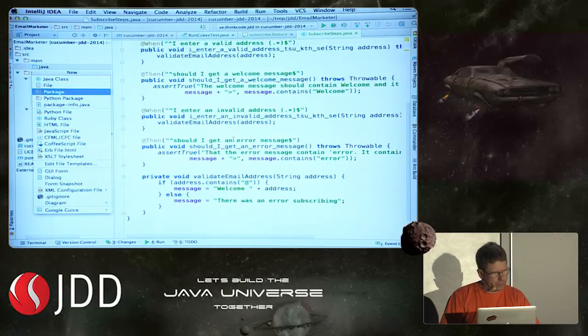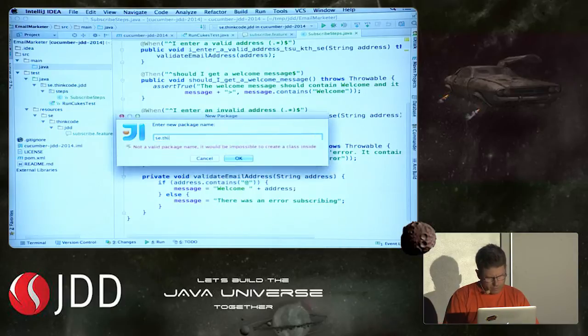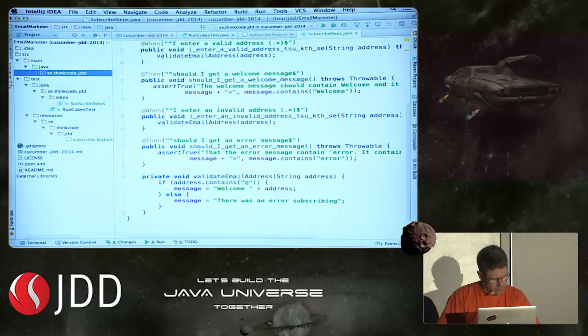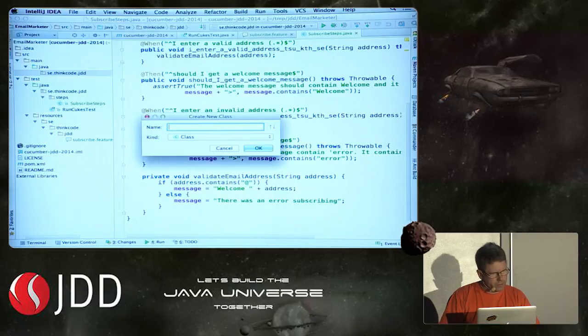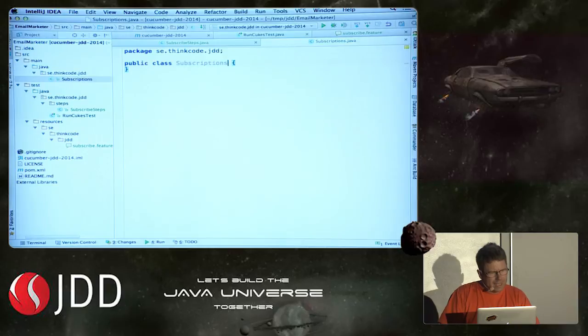And I will create the package that I call sc.thinkcode.jdd. And in that package, I will create a class that I call subscriptions. And when should we validate? I think we should validate when we sign up. That's a reasonable time to validate stuff.